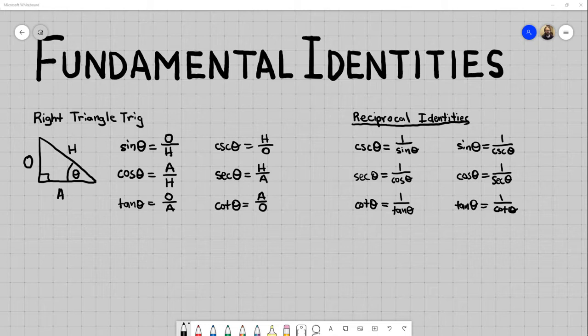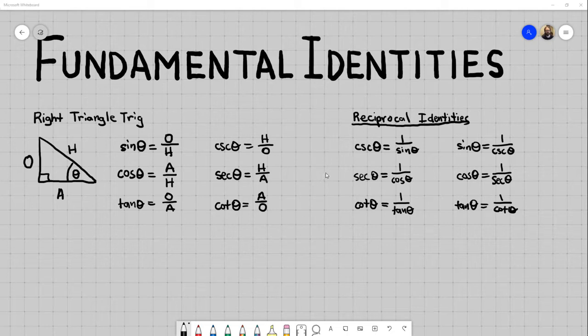In this video, we're going to be taking a look at the fundamental trig identities and showing you derivations for where they come from. We are going to be discussing these in class, maybe not as completely as I would like, but I do want to take time to show you where the identities come from. These proofs are going to be related to our right triangle definitions for the trig functions, where we have a right triangle with an acute angle theta, and we label the side opposite to theta, the side adjacent to theta, and the hypotenuse, so the lengths of those sides. And we had our right triangle trig definitions as ratios of those side lengths.